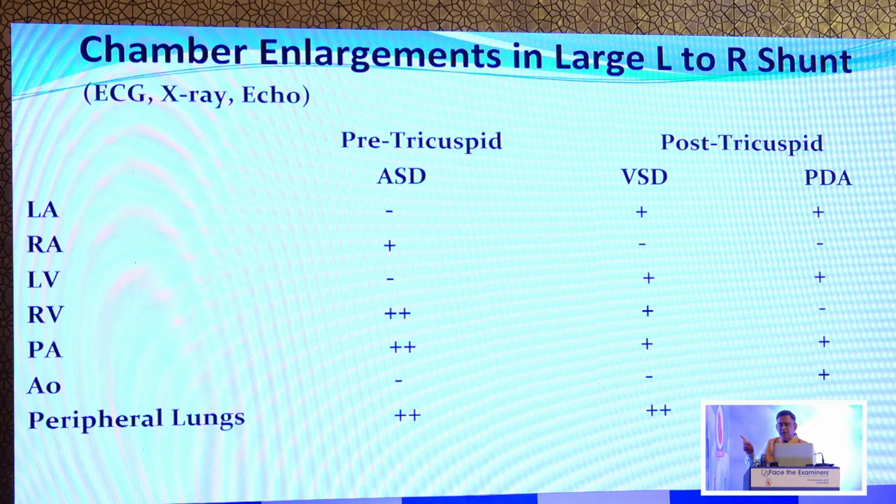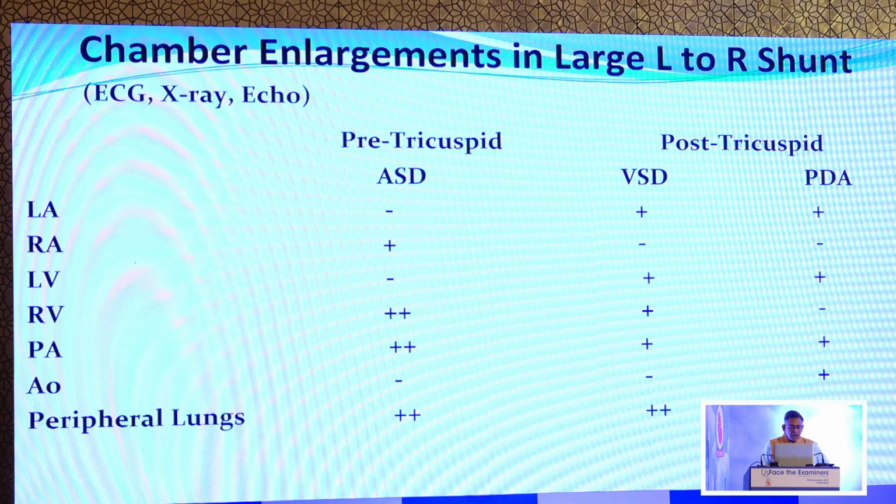In VSD and PDA, remember, intrauterine the right ventricle was taking a load. From the very beginning, in utero, it has not shed its muscle. It was never hyperkinetic from birth as well. So it will not acquire a hyperkinetic or forceful impulse. In VSD Eisenmenger or PDA Eisenmenger, parasternal impulse is generally not more than grade 1 or 2.